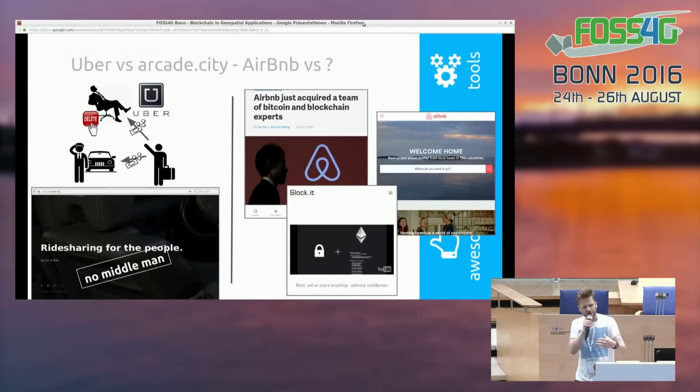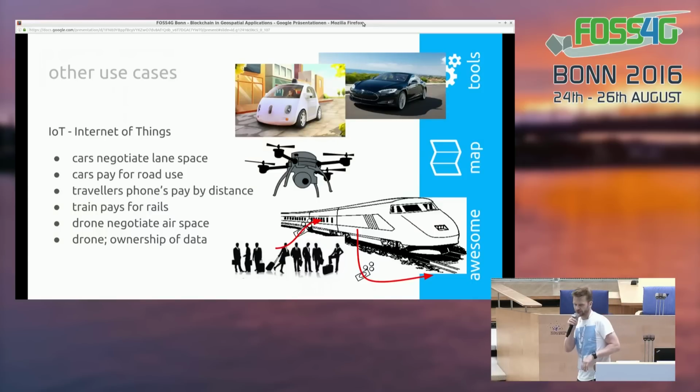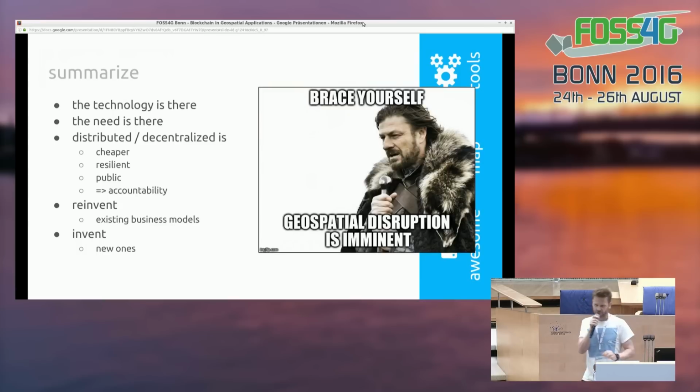And if this could be run on a blockchain, and there's already something called arcade.city, which does that, then it'll be cheaper and more resilient to failure. This is really big also in Internet of Things, autonomous devices running autonomous applications, many of them geospatial. So that's another big area.